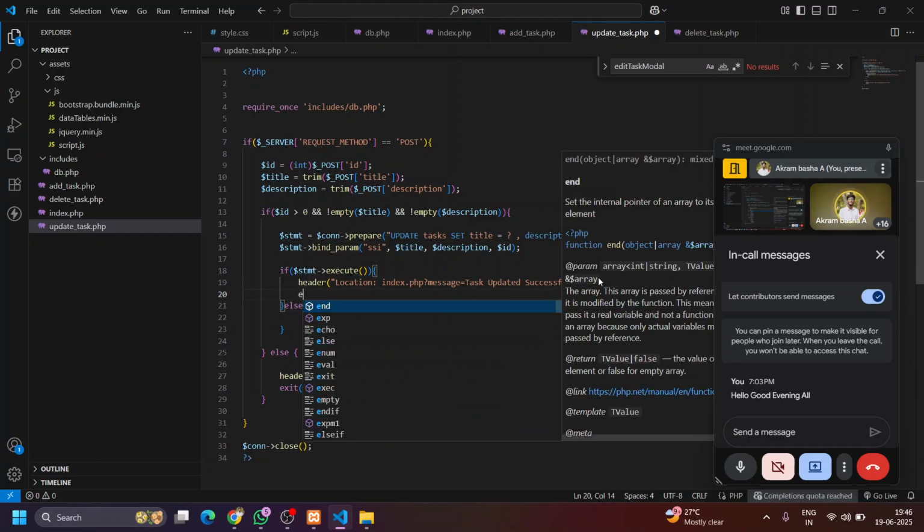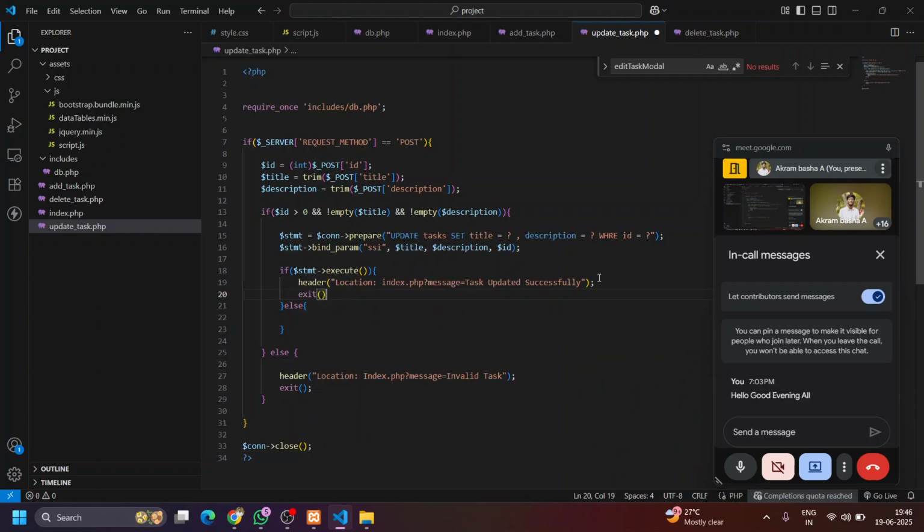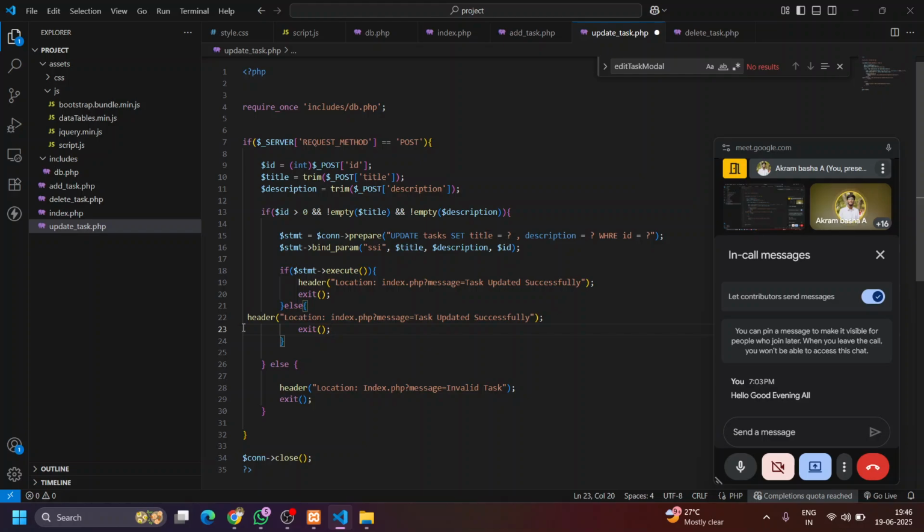We have to exit the loop. I'll copy the same thing. I'll paste it over the else condition. I'll modify something. Header location index.php file, here a message like error updating task, and then I exit.